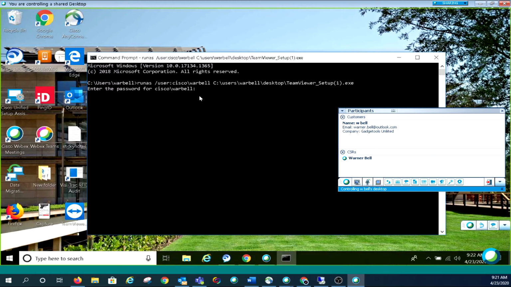Once you press enter, you will be prompted to enter the password of the admin account you're using to run the application, the one from earlier.